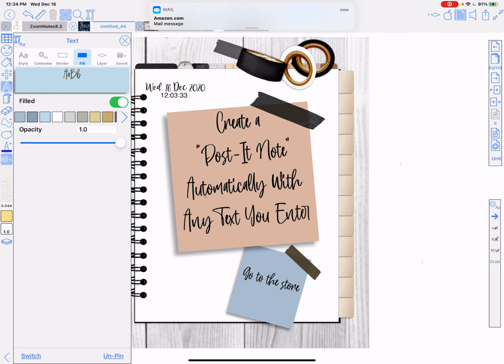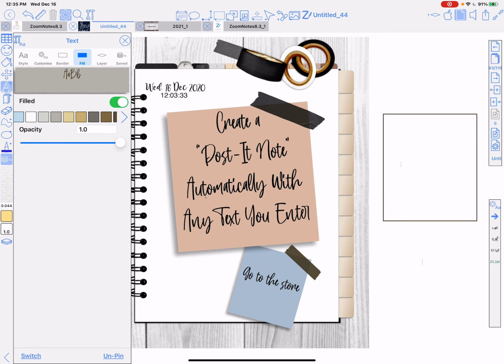All right. Now I'm going to pick a color for my post-it note. That's what we're doing now. Well, I've already got a gray, so I just like subtle color post-it notes since that's how they usually come. All right, so I've got my fill, I've got my border. Now I'm going to draw how big I want my post-it. This was added in the last update.